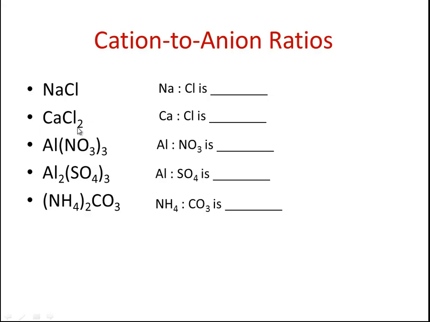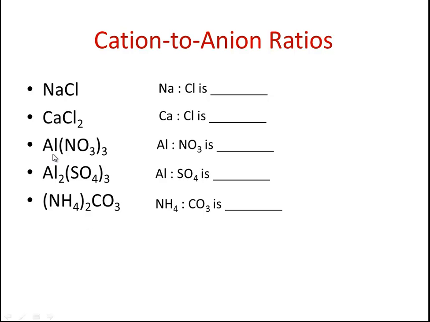Now let's take a look at this compound. This compound is called calcium chloride. And here you can see that for every one atom of calcium, we have 2 atoms of chlorine. And so the ratio here would be 1:2, a 1-to-2 ratio. So now take a second and see if you can write down the ratios for these next 3 compounds. When I ask questions like this in these videos, you should always pause and think about it, and then I'll go through the answer with you.